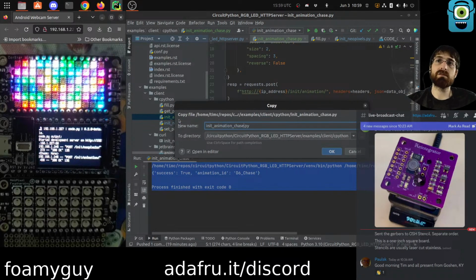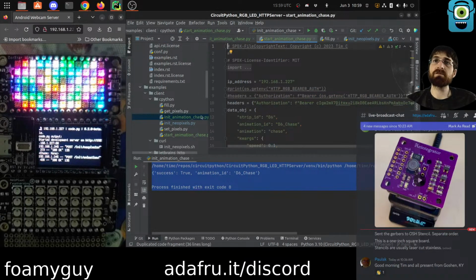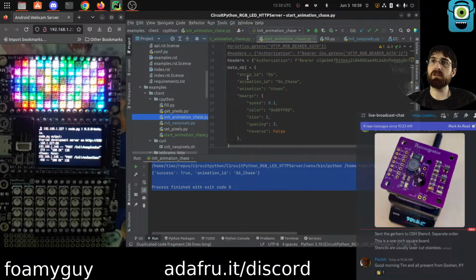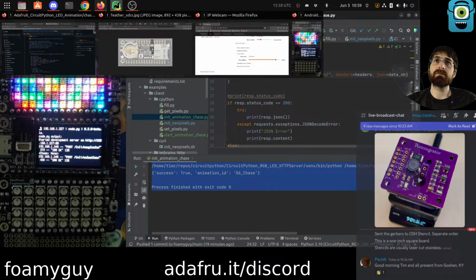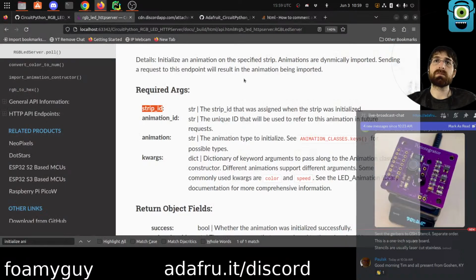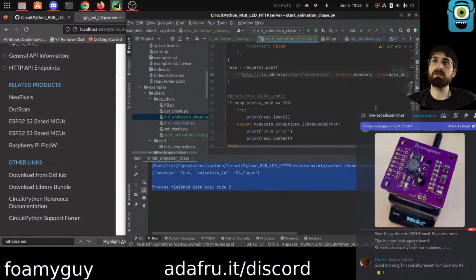Make a... not for sure if we'll actually end up with one of these for every single animation. Maybe we don't want to do quite that many, but our animation needs to put the animation ID here.